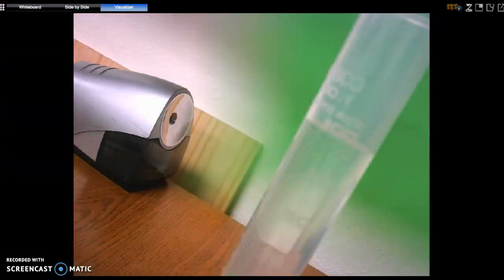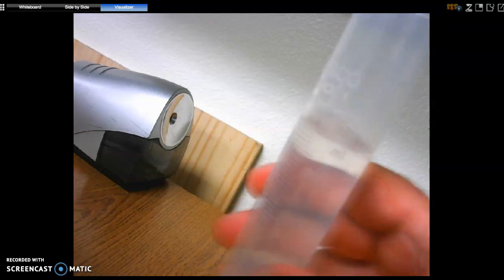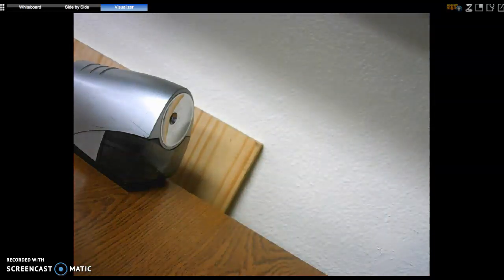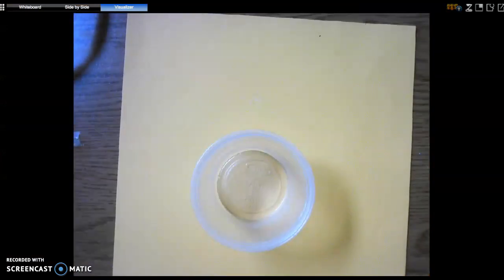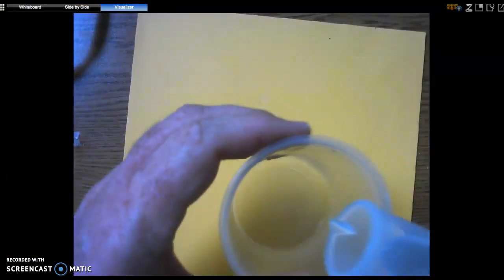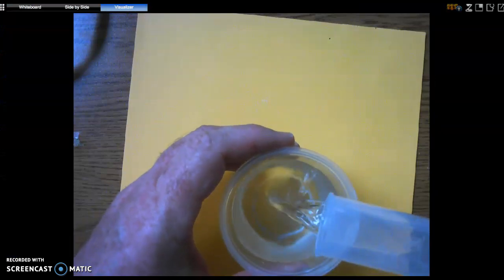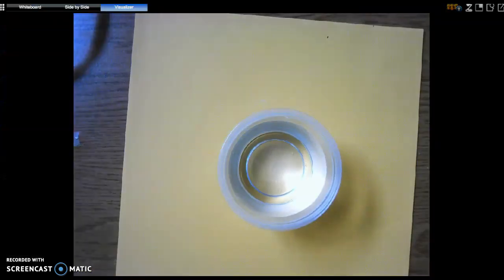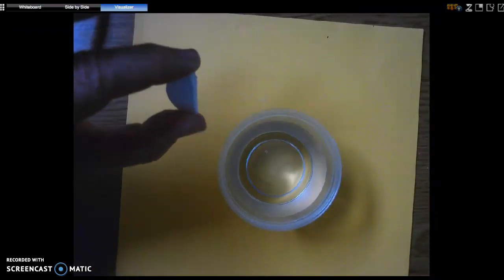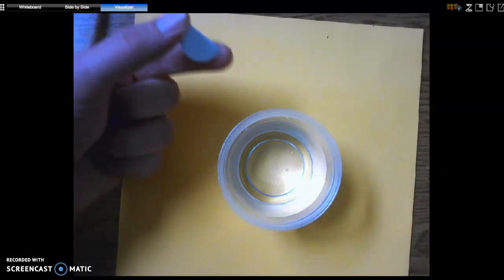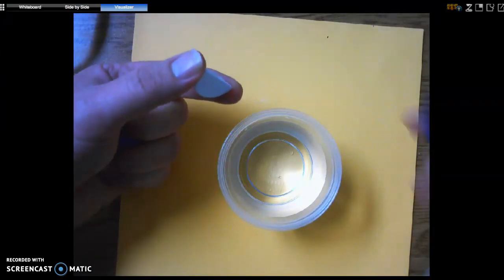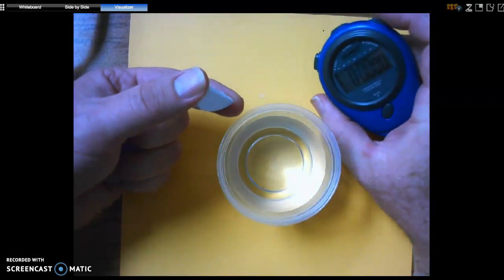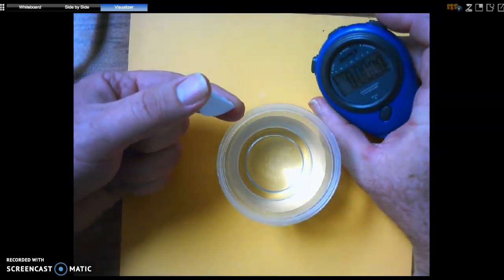I'm going to ask you to trust me the rest of the way. I don't want to do that every time. But we've got 100 milliliters of water. And now we're going to pour that into the cup. I've got my Alka Seltzer, the whole tablet, ready to go. And then I also need my timer. So what we're going to do is right when I drop it in, I'm going to start the timer.